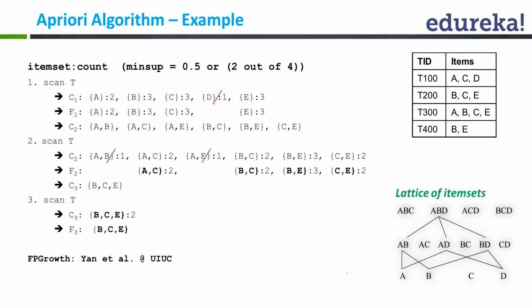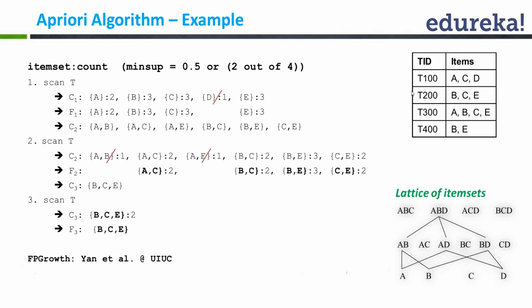Essentially, the algorithm is: you start with one item sets like A, B, C, D, E, individual items. You cross out all the infrequent ones. In this particular case, D, you remove that. You get A, B, C, E. And then you take all possible combinations of these four. Then you get these combinations: A B, A C, A E, B C, B E, and C E. These are all your candidate two item sets, that means item sets with two items in them. A and B, again, can be like bread and milk.